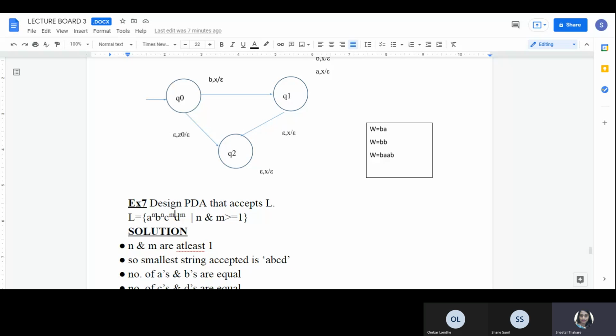But there is no connection between n and m. It's not specified whether they are equal, or whether n is less than m or m is less than n. So the only point you need to remember is that the number of A's and B's will be the same, and the number of C's and D's will be the same.